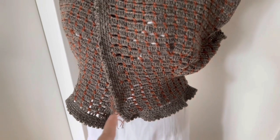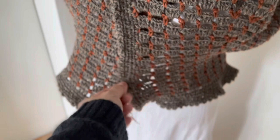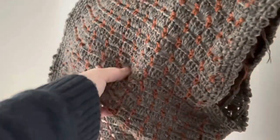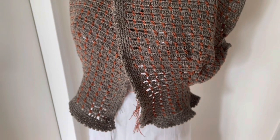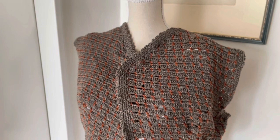This is my Eton waist. As you can see, it has quite a lot of shaping in here. This down here is very much tighter than the rest. Here I have quite a lot of excess bulk, and I'm not sure yet if I will make myself a breast improver or if I will somehow take in some of the fabric. But I will definitely block this first before weaving in the ends and adding the buttons. So that's my progress on the Ladies Eton Waist.